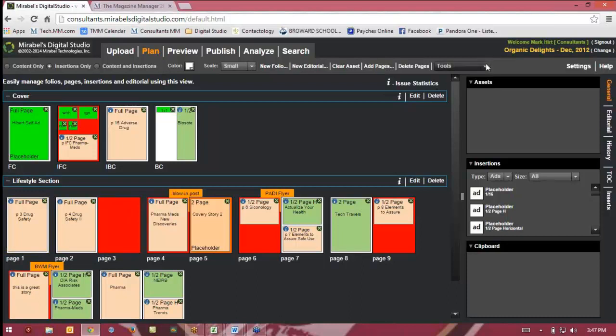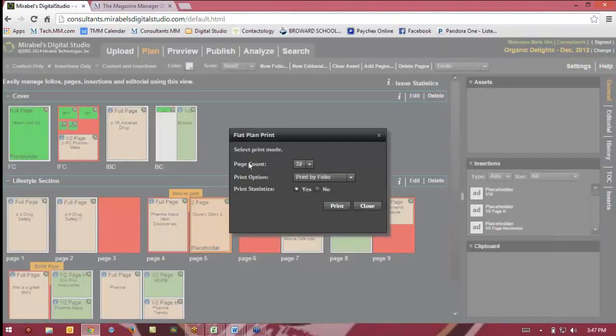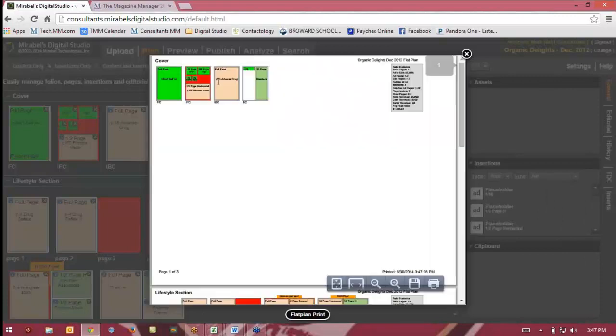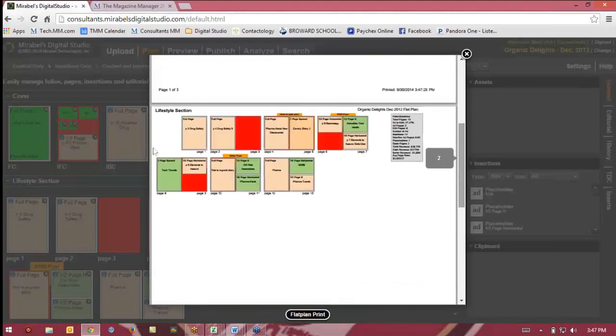Okay. Whenever we print, there was another new feature we added: the ability to zoom in or zoom out on the page. So right now, the printed folio shows 32 individual pages per printed page. So this is going to be 1, 2, 3, 4, 5, 6, 7, 8 by 4 rows. So that's one zoom option, 32, 8 by 4.